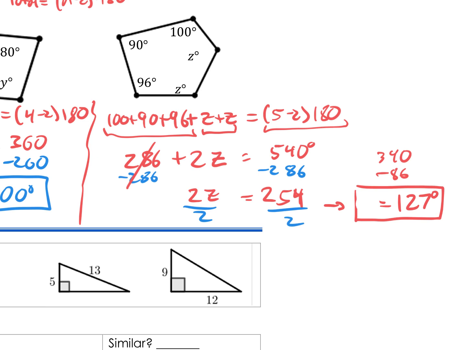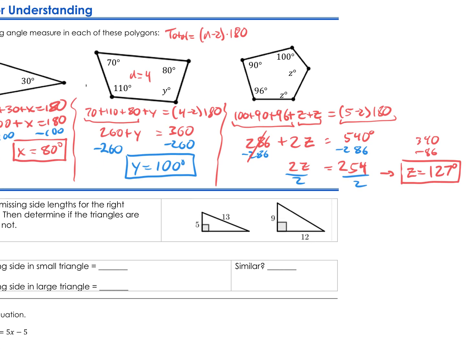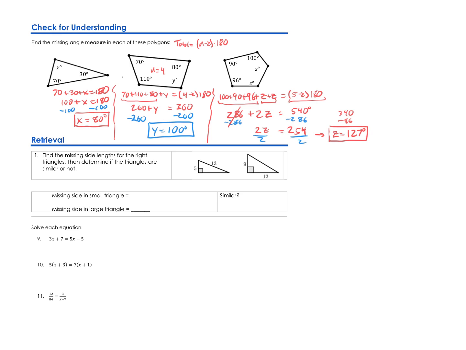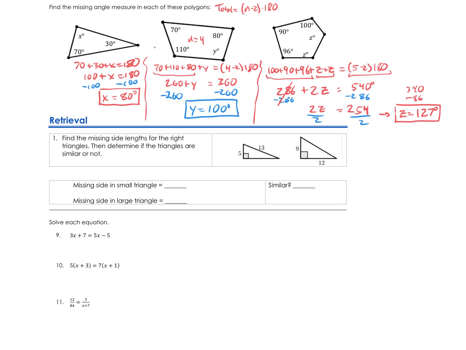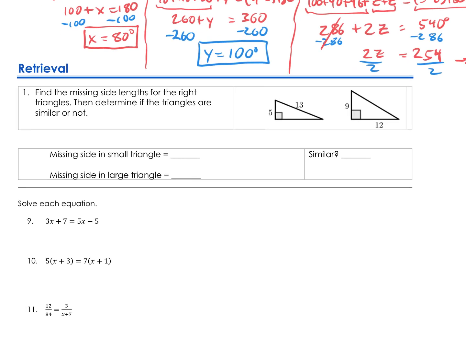All right. Well, does that make sense? I hope so. We got all the angles, including the variables for the ones that we don't know. And that has to add up to n minus 2 times 180. N, again, is the number of sides. This guy has 5 sides. All right. Well, here are some review practice ones in this retrieval here. You might want to pause this and try this out for some good practice.